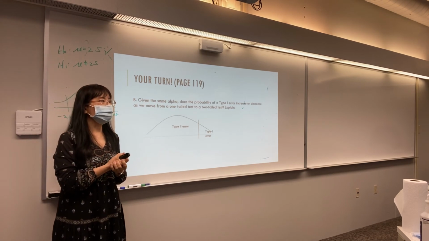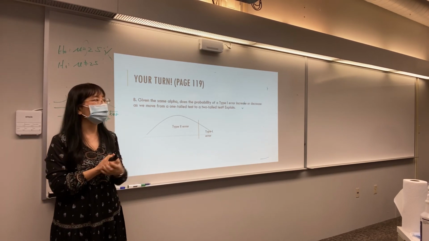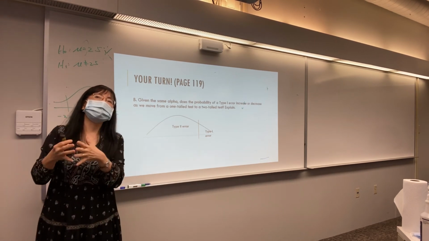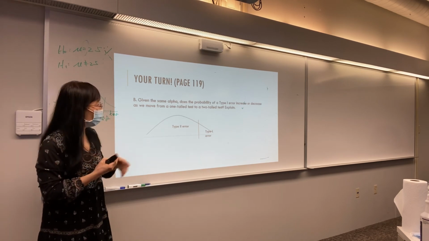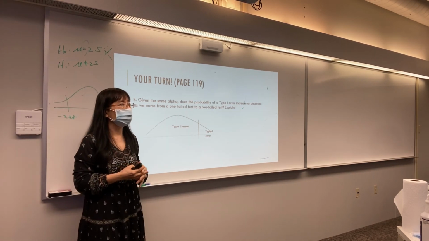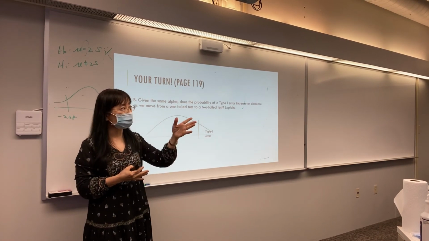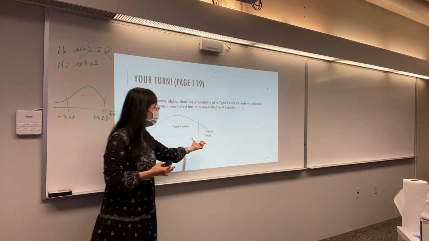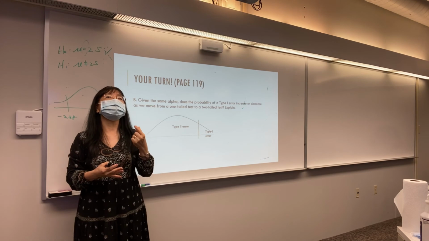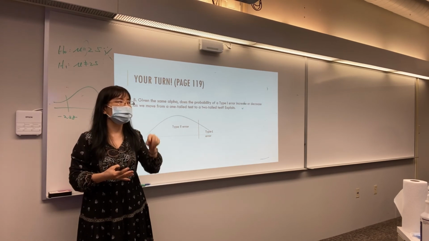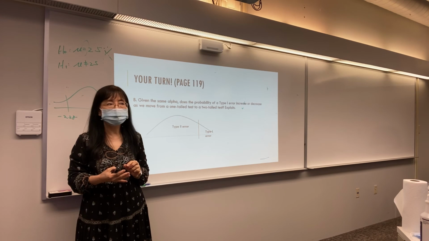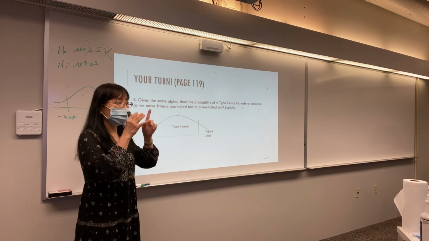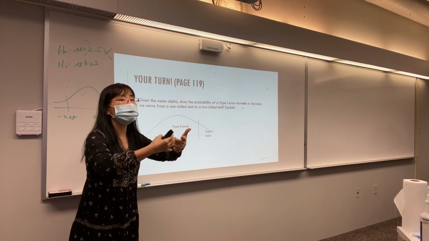This one says if we change from one tail to two tail. I draw the line, this is for the one tail. Remember, if alpha is 0.05, your one tail is 0.05, which is bigger. But if I change it to two tail, they divide by 2. And they ask you about the probability in a tail, the type 1 error. Does it increase or decrease?